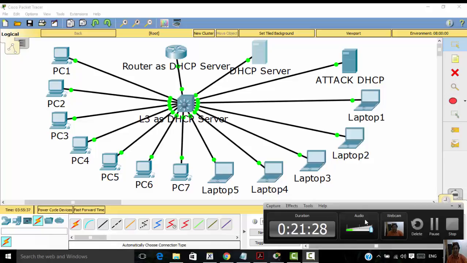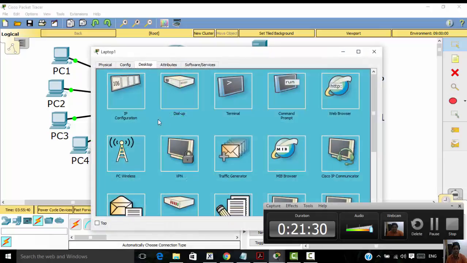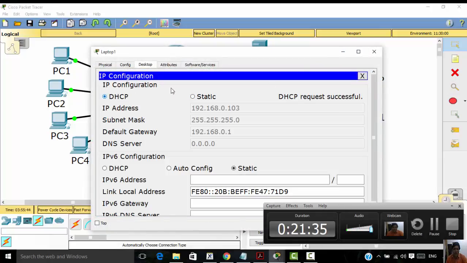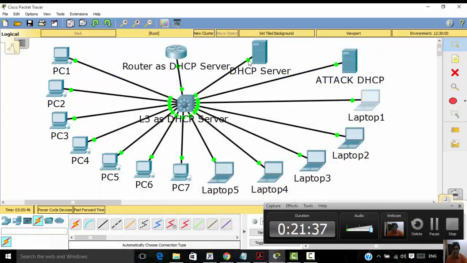Now you can see that whenever there is a request now, it is only processing from the DHCP server.